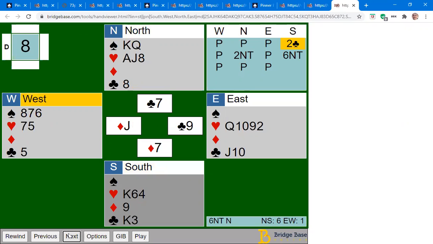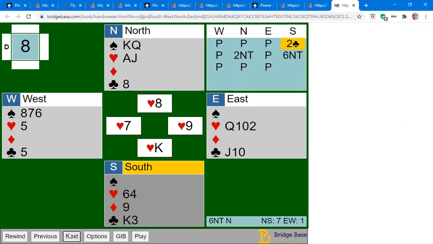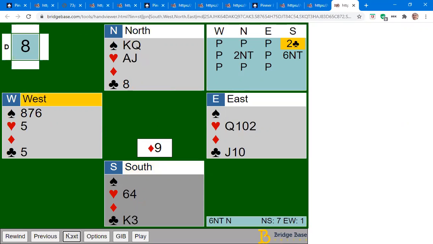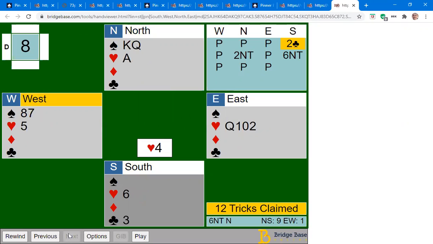Just play the diamond. You've still got stoppers in all the other suits. Whatever they play, you can win that one, and then you'll make your 12th trick with the diamond. Okay? And then you can claim at the end.